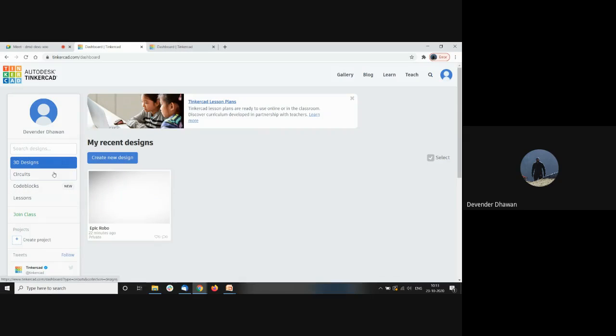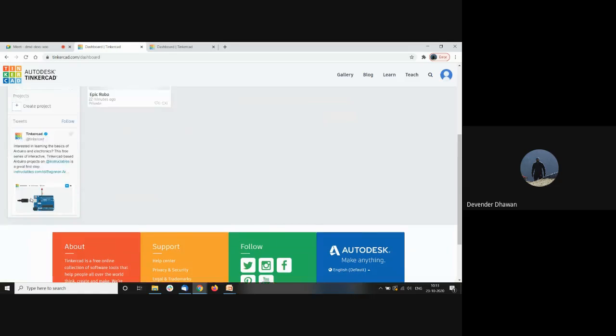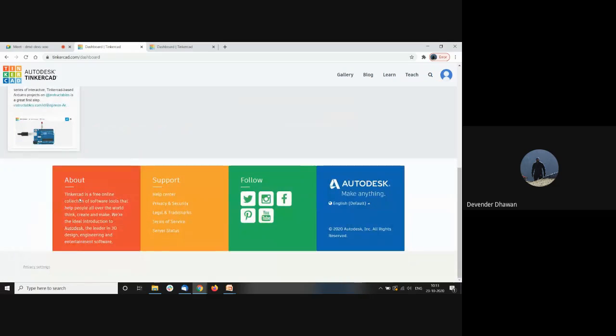Then we have this 3D design, code blocks, lessons. All these things are available here. Okay, so Tinkercad is a free, as you can see, collection of software tools that helps people all over the world think, create, and make. We are the ideal introduction to Autodesk. Autodesk actually is a tool which is used in 3D designing and all.